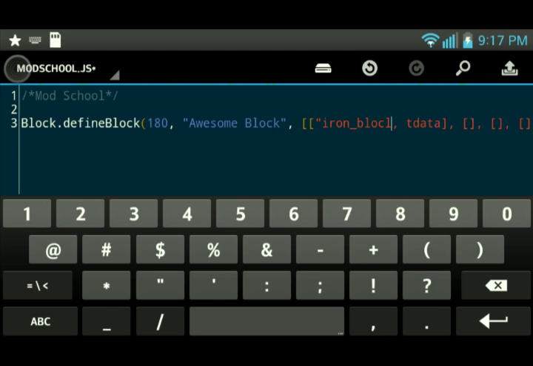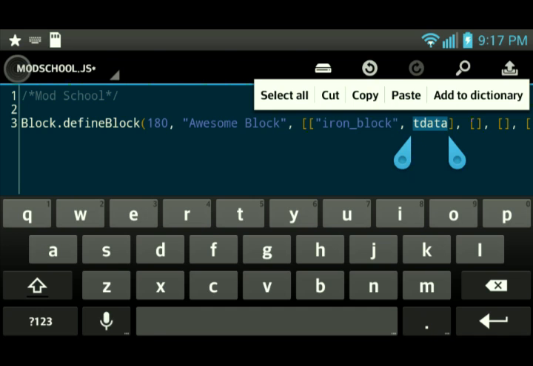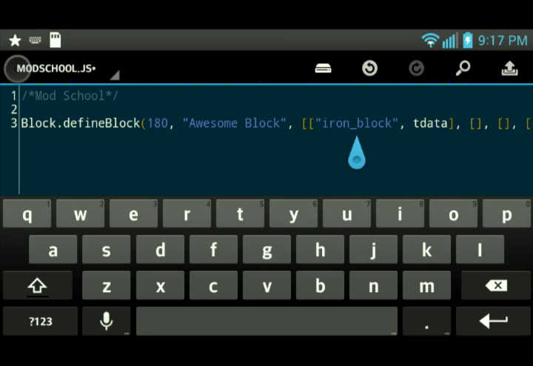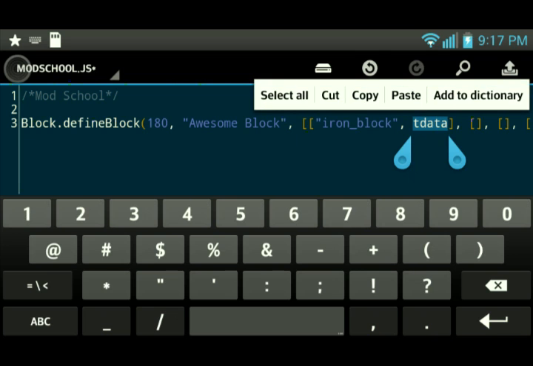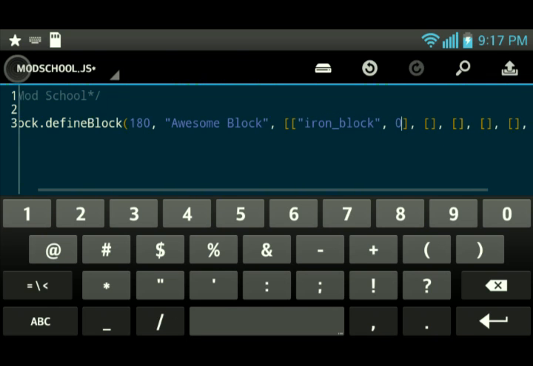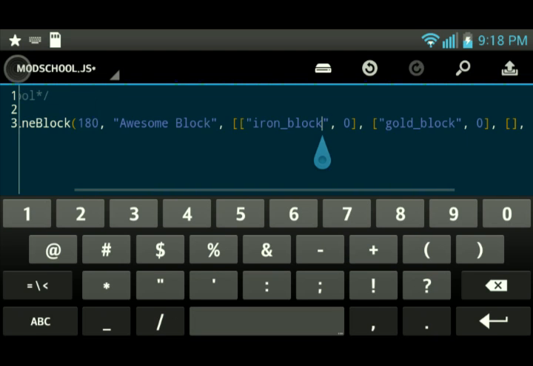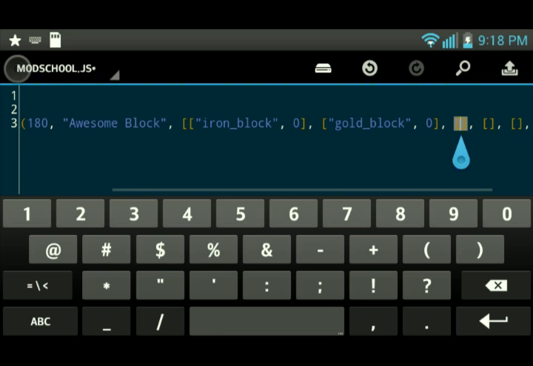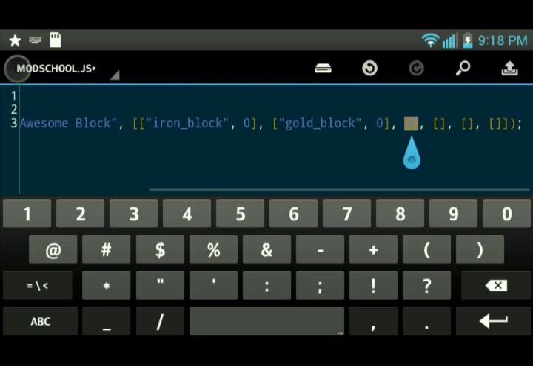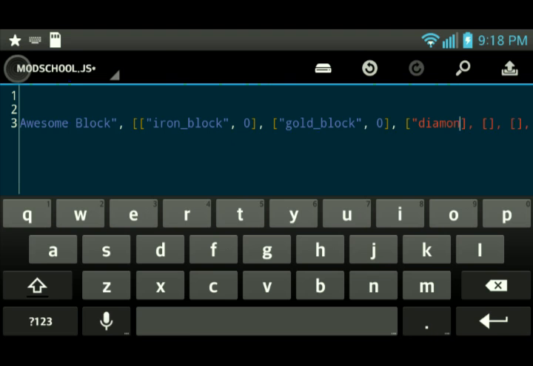Iron block. Make sure you complete those quotes. That quote right there, that's a string. A string is technically an object that holds characters within it. So a string is identified by quotation marks, so the characters are between the 2 quotation marks, and then the data was 0. That's what it said right there. Yeah, it was 0. And we're going to go to gold block, 0. So this is actually bottom, this is top, I believe, and this is north, south, and east, west. I believe that's what I think it is. We're going to go diamond block.